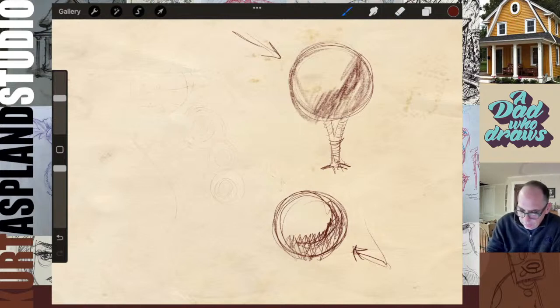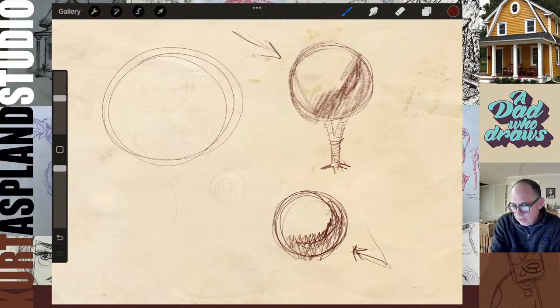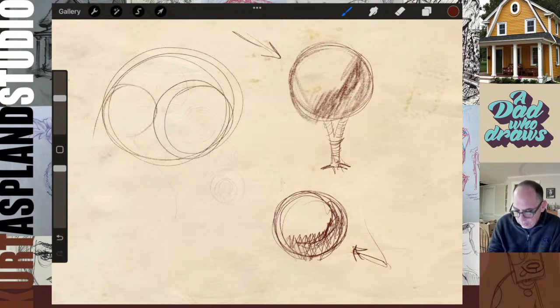So let's start with another simple process here. Here's the sphere of our tree, but on the sphere we actually have another sphere right here, and then another one right over here. You see that? And then our trunk's coming around here like this, and maybe a smaller trunk coming from this side over here.